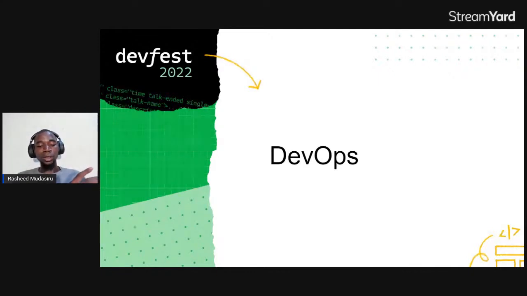The development team are the programmers that develop the application the organization runs on or gives out to customers to use. On the other side, we have the operations team, the department that sees to the reliability of the software, system, or application built by the development team. We see a correlation between these two, because what the developers develop is what the operations team will manage and ensure its reliability. So they all work in silos.